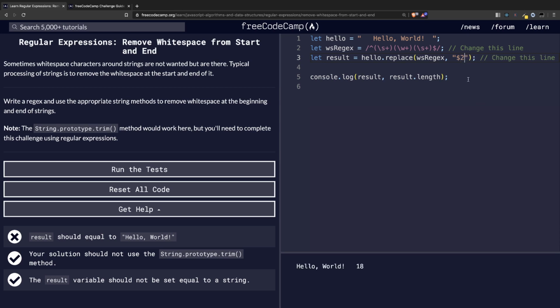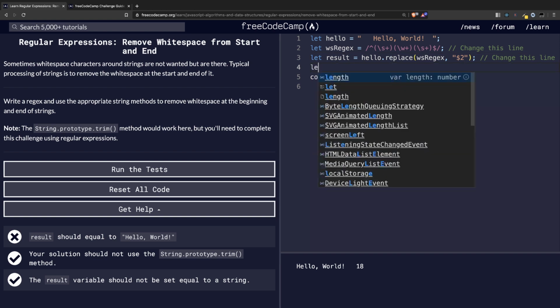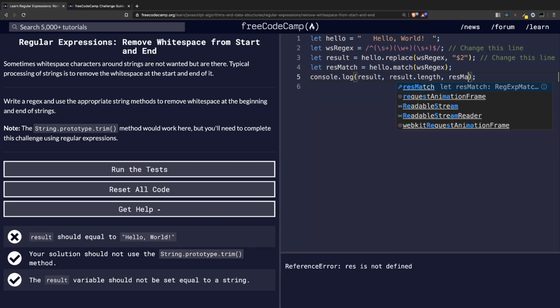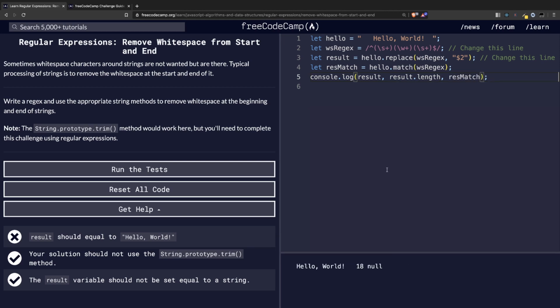So apparently this doesn't do. Let's match it. So we have the string. Match the regex. Want to check this. No, doesn't match.